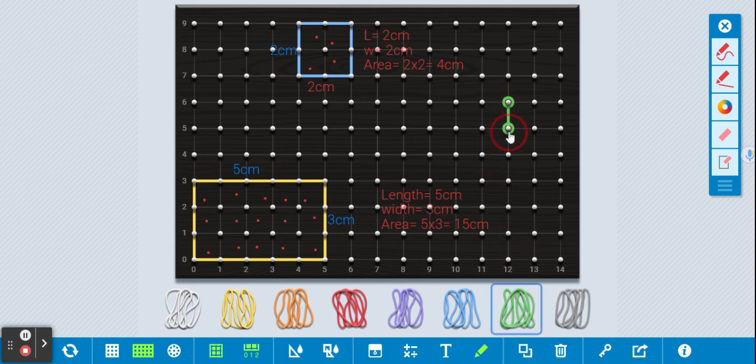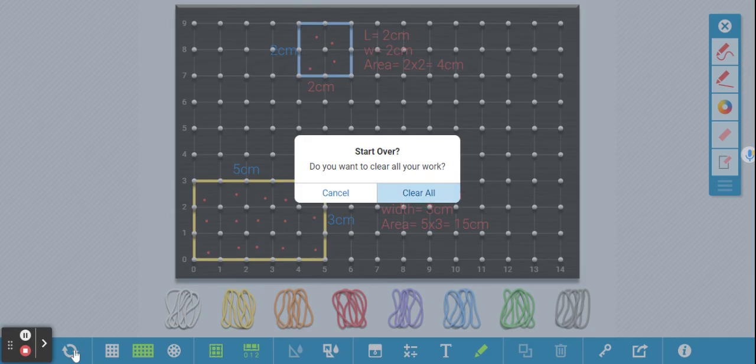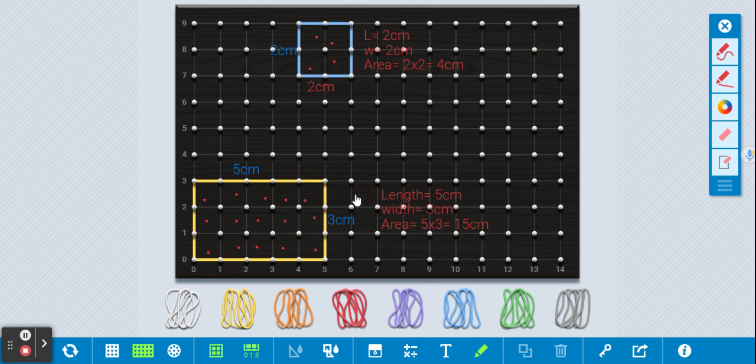If you think that using this is too much work for you, we can always delete by using the delete button. If you want to clear the information, you press that. Do you want to clear all of your work? You can clear all or you can cancel.